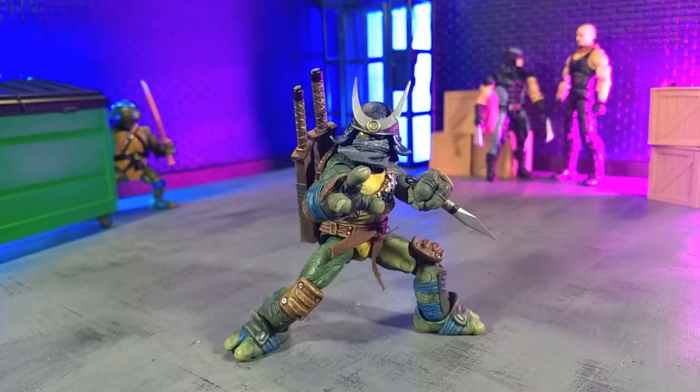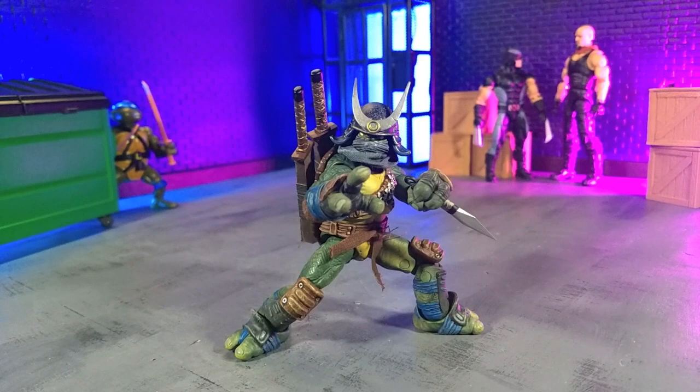Good evening humans, Transdoros Moth here, and tonight we're taking a look at the Samurai Animals Spring figure from Fury Toys. The build-up to the release of this figure has been very interesting. It's one that I've been personally very interested to get in hand. We all have the same questions: How does it scale? How does it move? Does this line have the power to go the distance? And we're going to answer all that, so let's take a look.